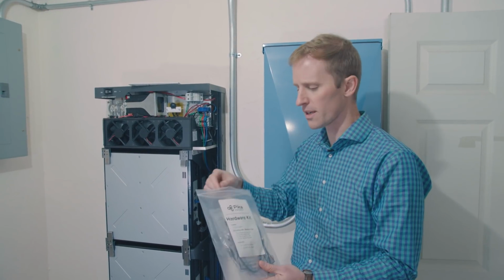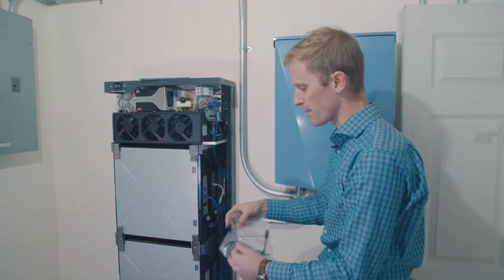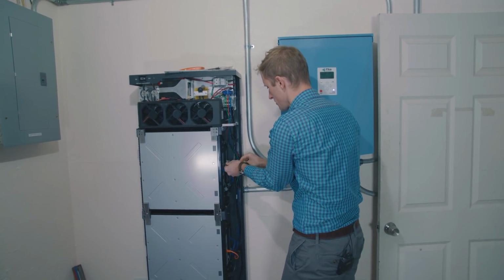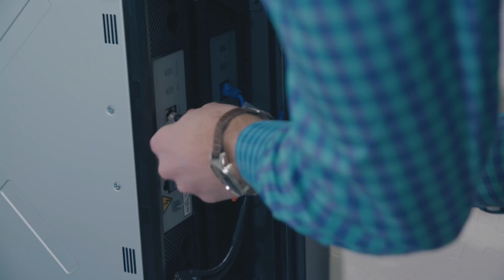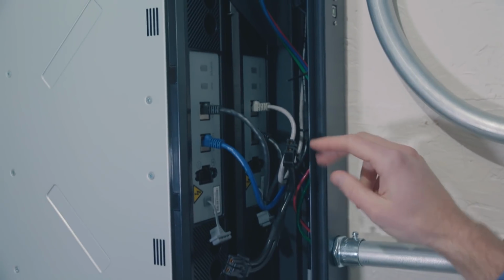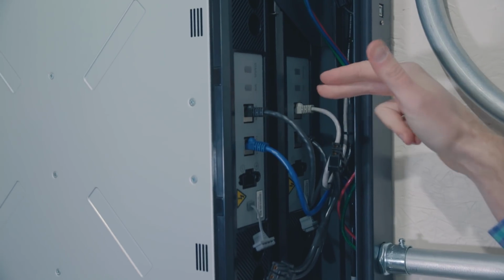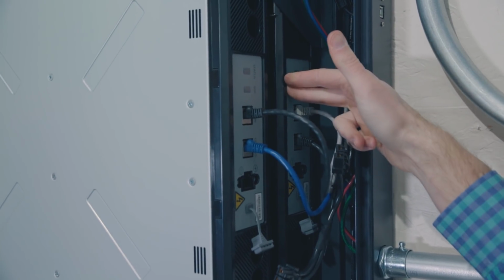So all that's left in our hardware kit now are those jumper cables. So these will help complete the series connections of each of these battery modules. So again, it's important that you have these wires connected correctly for the Ethernet. So you want to have each of these going to the correct in and out. So when you have your battery coming in on the back battery, then you're going to have your next one going out.